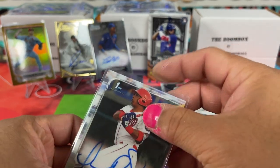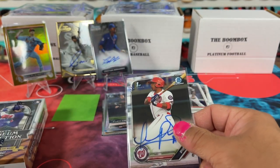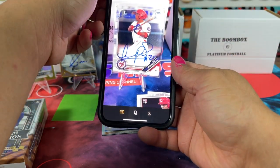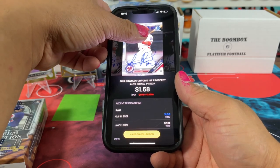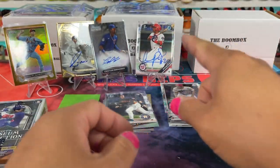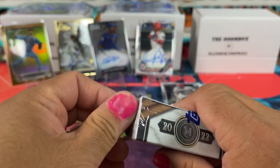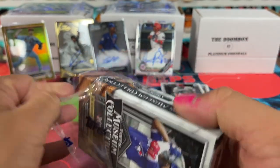I don't know if he's actually good, to be 100% honest — I'm not overly familiar with him. It's from 2019, so that's six dollars. That's a numbered one — mine I don't think is numbered. And it is a Chrome though — only a couple bucks, that's a bummer. I don't know if this guy ever made it, maybe that's why I don't recognize him. But still cool to hit an on-card auto, man. And look at those guys' autos — they're signing with all their heart. Love to see it. They made their way into the house and into the room, and I got three autos so far. And then this one will be my fourth from this museum collection.